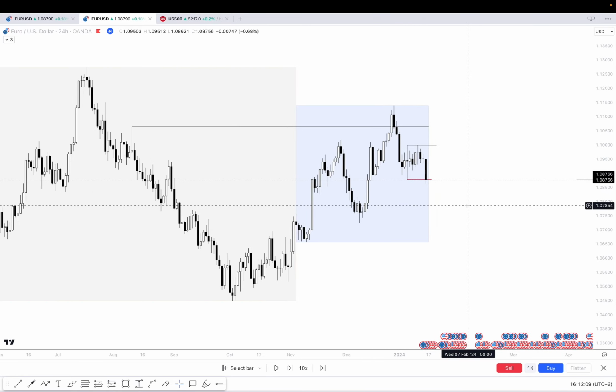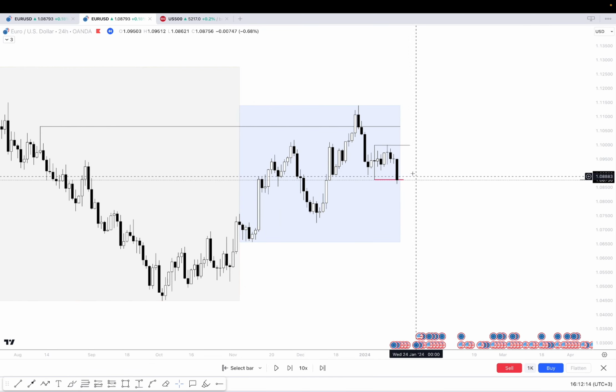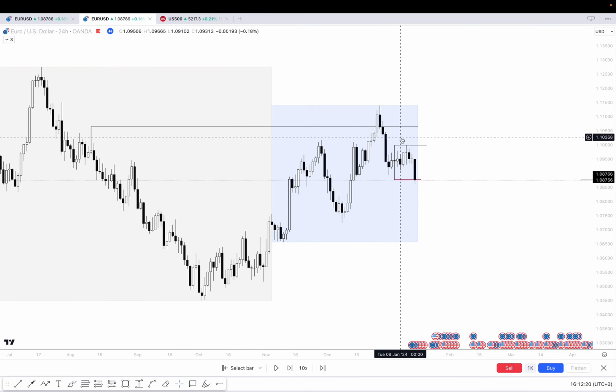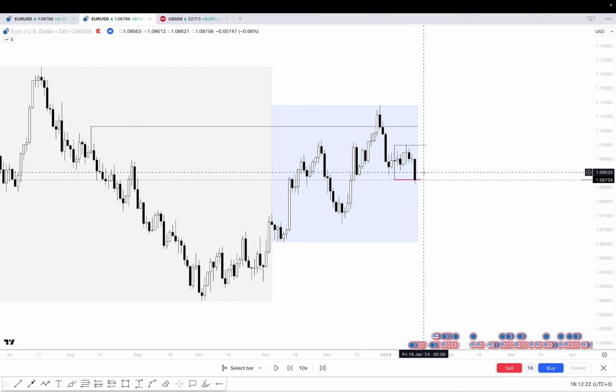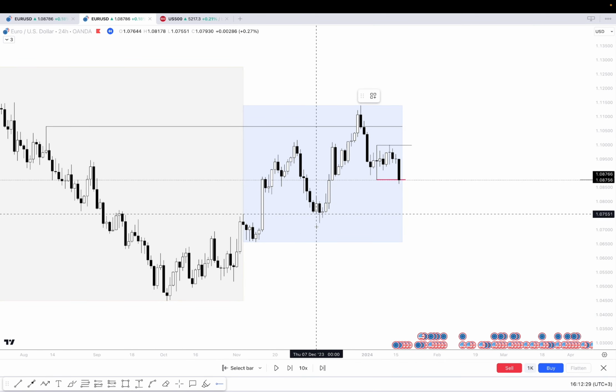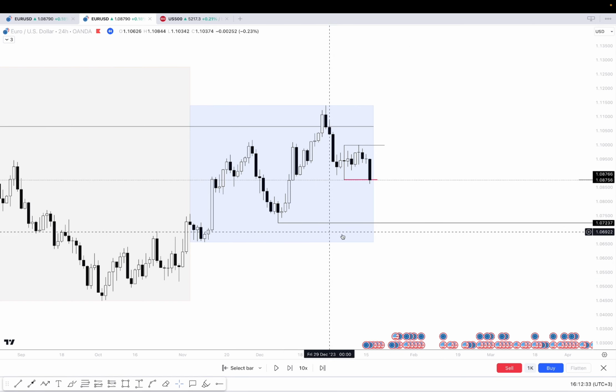So what does that mean? That means that I have more confidence in short positions right now, because my target is done. We took off a big liquidity pool. We got our order flow first confirmation. We closed above that level. So right now I would take a look at that target. This could be my first target of that move.